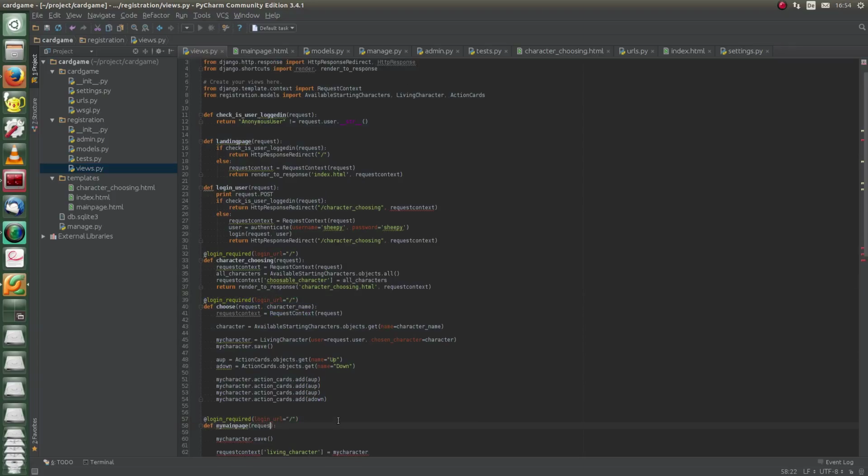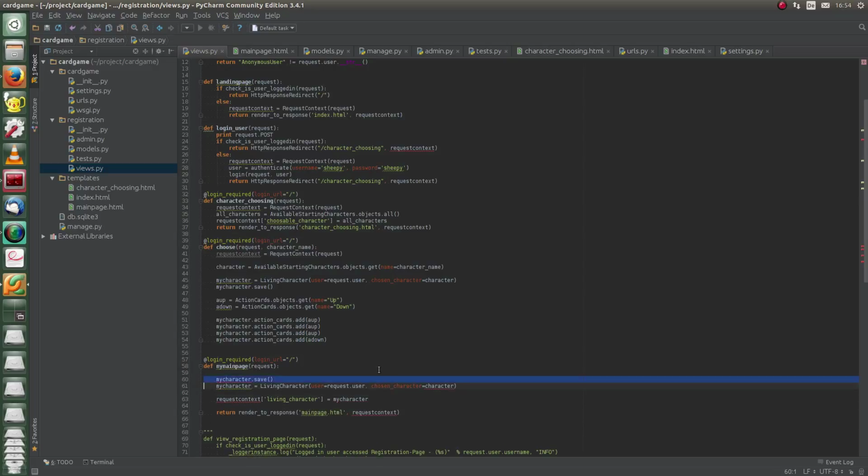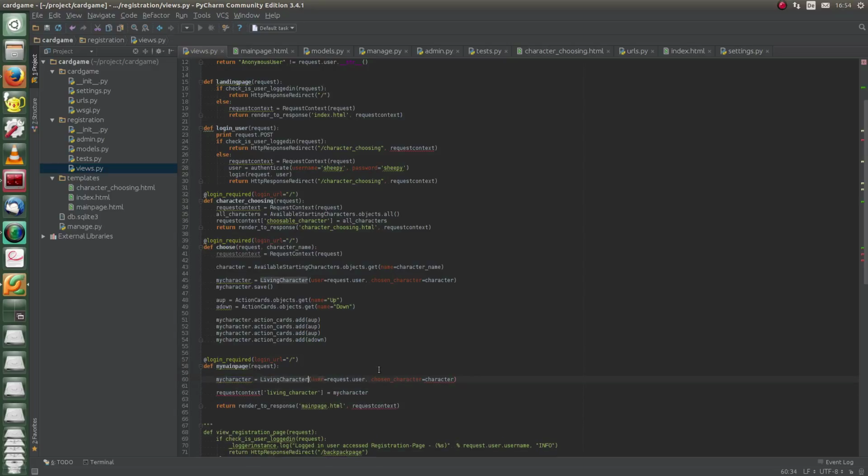And then I have a request, of course, and then it says living character again. But now I don't want to create one, but rather get one by the given user, because it should actually exist if I'm at this point.